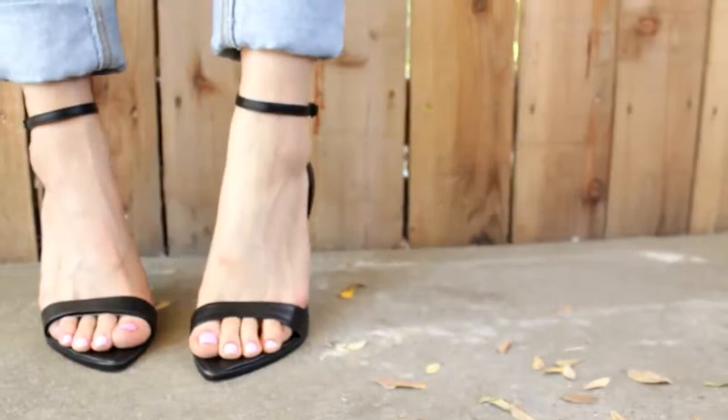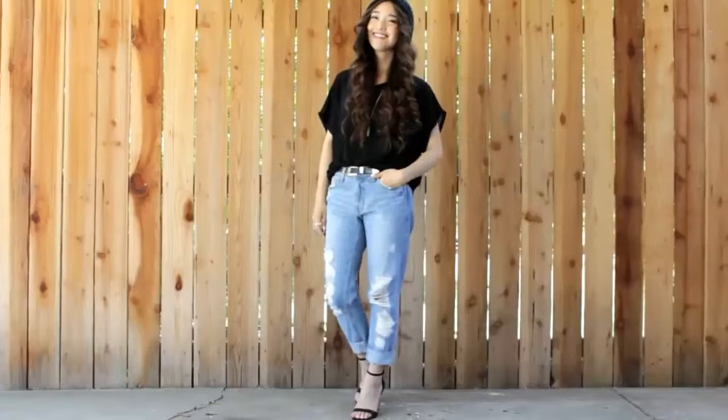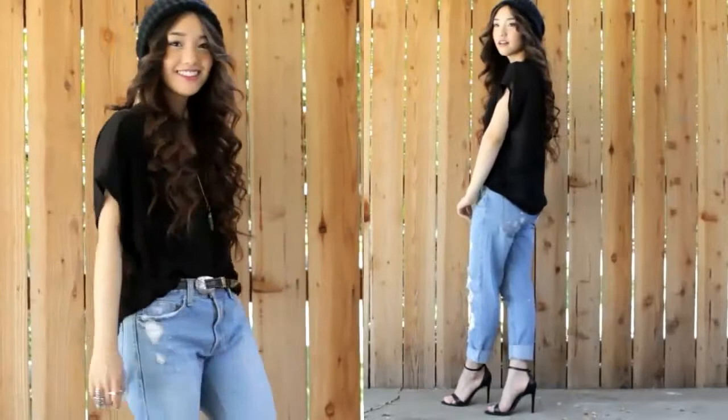This is that infamous minimal sandal from Zara that you've seen on loads of blogs, and for good reason too — they're timeless and a clean way to strut your toes. I'd say they're not the comfiest, but if you watch Claire from Hey Claire on YouTube, I know she wears these all the time, so maybe they get comfy with wear.